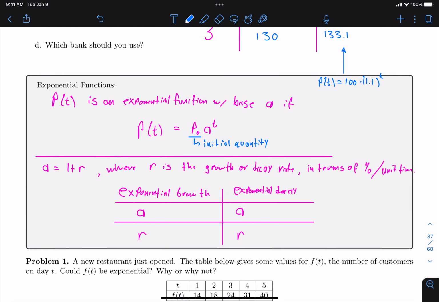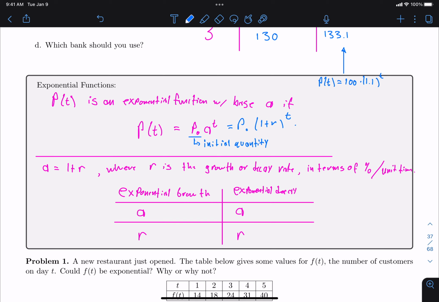Okay, so in terms of what we call growth rate or decay rate, this is a letter which we use the letter r for. This is a variable which represents the year after year percent growth. So this a value is what we are multiplying by each year, which is equal to 1 plus r. Why 1 plus r? Because we multiply first by 1 to say that we still have the amount of money which we initially invested, and then we add whatever that rate is times our initial investment or our previous amount of money to get our new amount of money. So these are the two ways which we write them: we write P of t equals P naught times a to the t, or we write P naught times (1 plus r) to the t.